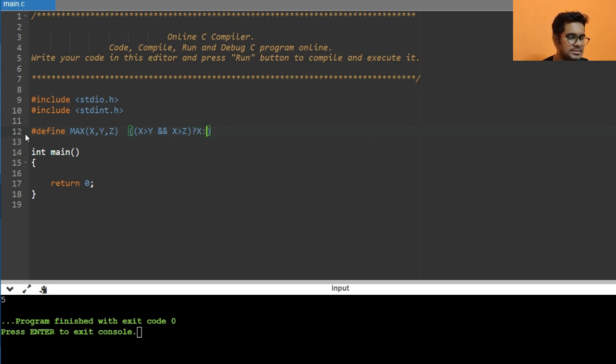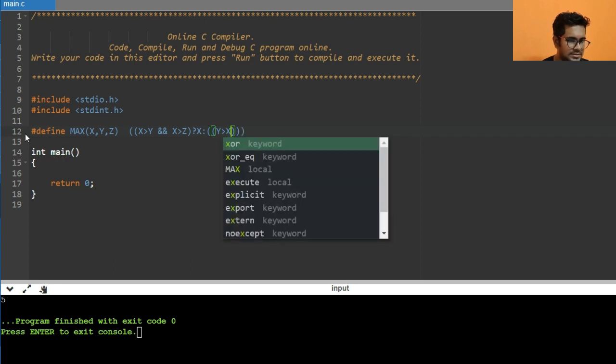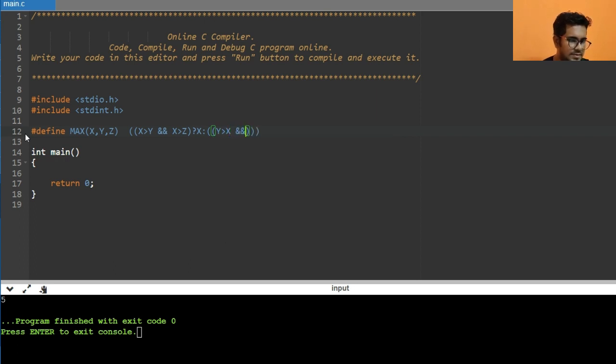Else if y is greater than x and y is greater than z, return y, else return z. Simple. Let's try it.